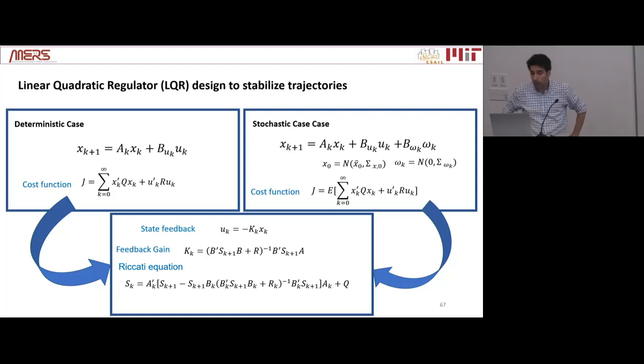The LQR controller is one of the popular closed-loop controllers. So let's see how it works under uncertainty. We are given a nominal trajectory by solving the nonlinear trajectory optimization. Then we are again going to linearize the nonlinear dynamics around the trajectory, so we have linear dynamics. In the deterministic case, LQR tries to minimize this given quadratic cost function. And in the stochastic case, it tries to minimize the expected value of the given cost function. Surprisingly, LQR offers us the same control input for both the deterministic and the stochastic case. It gives us this feedback gain, obtained by solving the Riccati equations that come from dynamic programming. So simply, the LQR controller doesn't care about uncertainty, even if we ask for it.